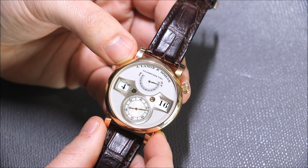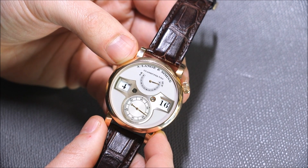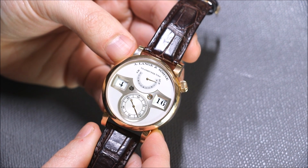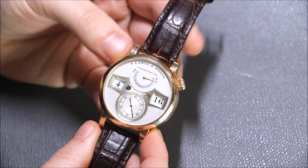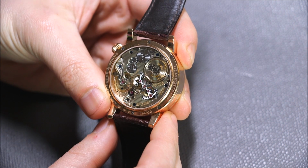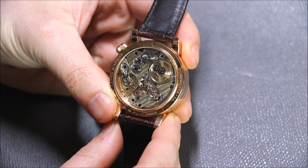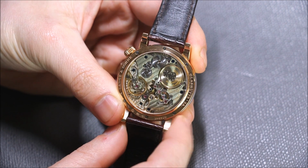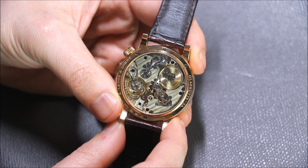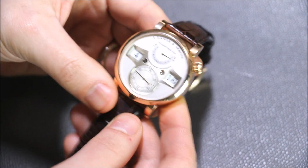So I think there's a system in the movement to sort of compensate for that, allowing it to operate at a good degree of accuracy, though I don't believe that it has any type of formal remontoire or a constant force escapement system. But as you can see over here, the gearing in here looks unlike pretty much anything else that you'll see. And there is a system here, if you look closely, that accumulates force and then allows it to push with sort of a strong amount of torque in order to move the discs.